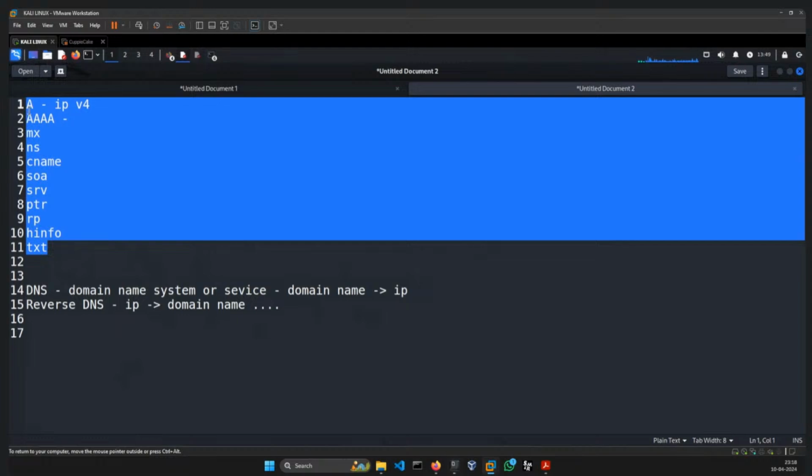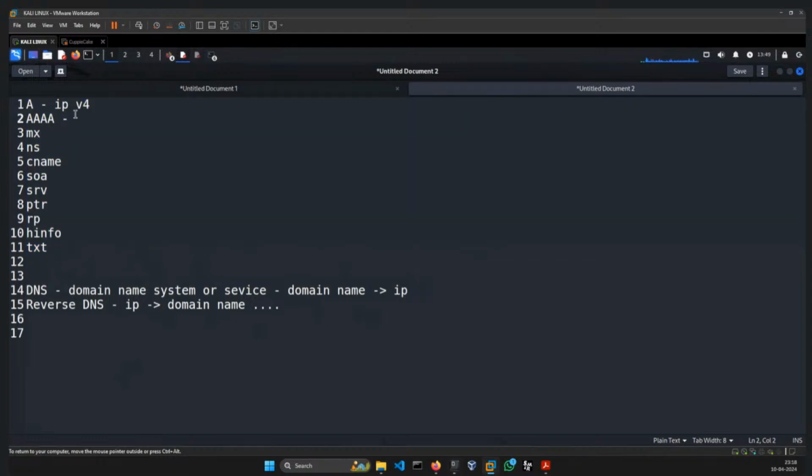Okay, so one of them is this A record, another one is AAAA, that is for IP version 6, right? MX is for the mail server. Then NS is for the name server. So can anyone tell me what this CNAME is?